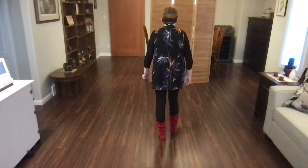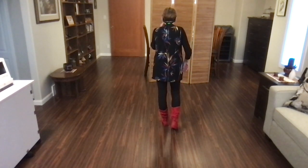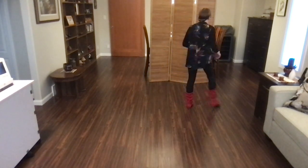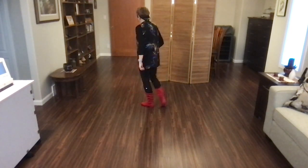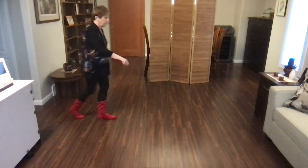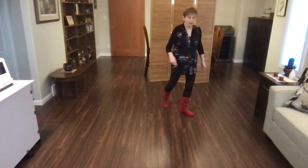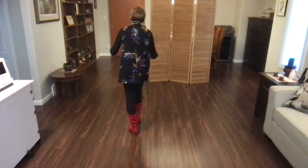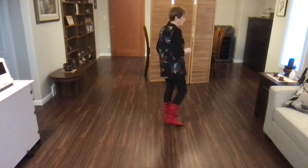Let's do that again. It's only 16 counts left. Weight on your left foot. Begin. Scuff out, out, swivel in, out, kick ball cross, side recover. Cross, quarter, swing, step, pivot, quarter, samba step. Rock, recover, toe strut, rock, recover, full turn. Coaster step, walk, walk, quarter, side, drag, sailor step. Pivot, pivot, half, shuffle, half, back, back, coaster step. Heel, grind, behind side cross, side, drag, kick ball cross. Weight on your left foot, facing 12 o'clock.